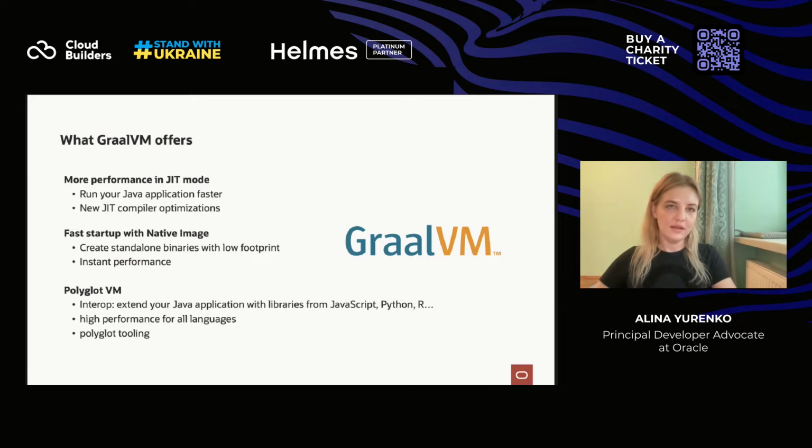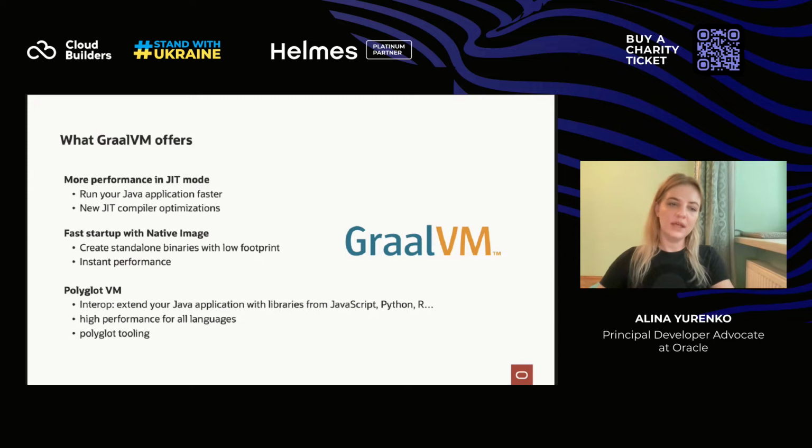Now, another very interesting and kind of highly popular component of GraalVM is native image. You may have heard about it previously. So that is the component that allows you to take a Java application, compile it ahead of time into a platform-specific native binary that can run without a JVM, so be fully independent on its own. And that's why it can start really fast and can use way fewer resources.